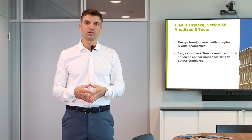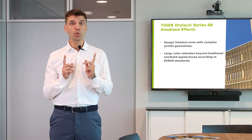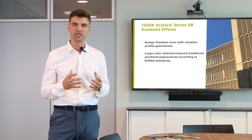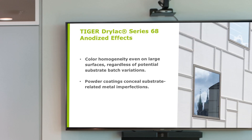Powder coating not only offers a wider range of colors and color homogeneity, but also a greater resistance to cleaning agents and chemical products within the construction industry. The wider resistance of electrochemical surfaces can be rated somewhat higher. However, the freedom of design and feasibility of complex geometries speak very clearly for powder coatings. Using different substrates like steel or aluminum in one project? No problem — with powder coatings you can match the color and create a nice overall experience.